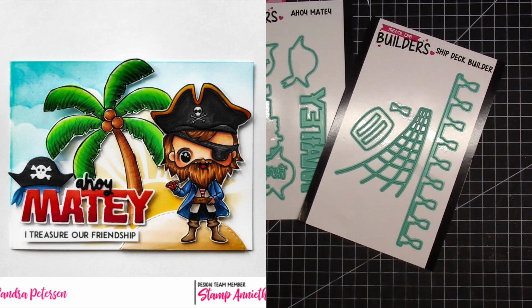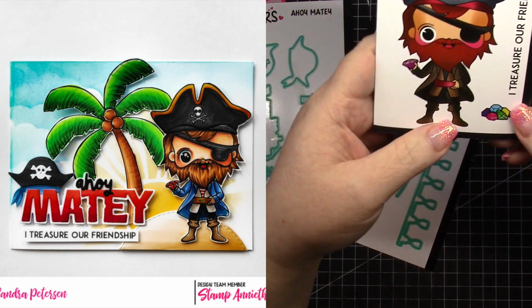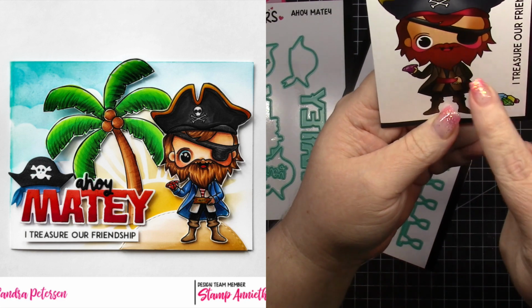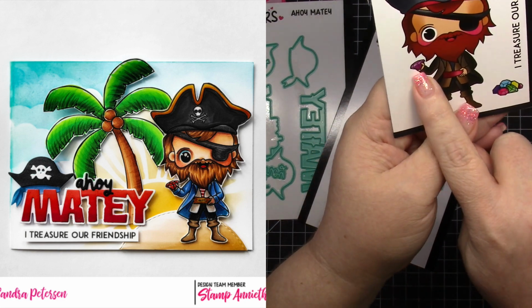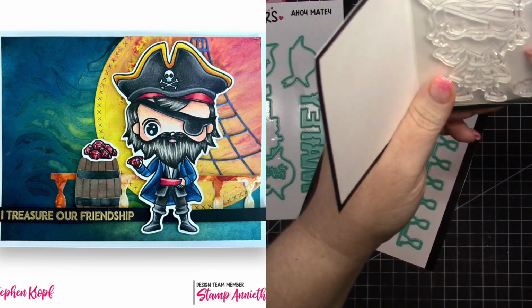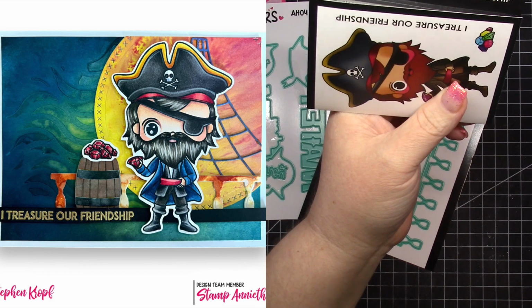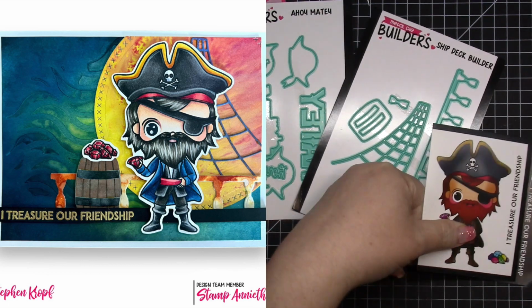And then last but not least, we have Jerome. Jerome, I treasure our friendship. So you have a pirate with a patch, and he's got some jewels. Again, we don't have the dies, unfortunately, but they'll be here later down the road. And this is our new packaging if you've never seen it before. So that's it for day one.